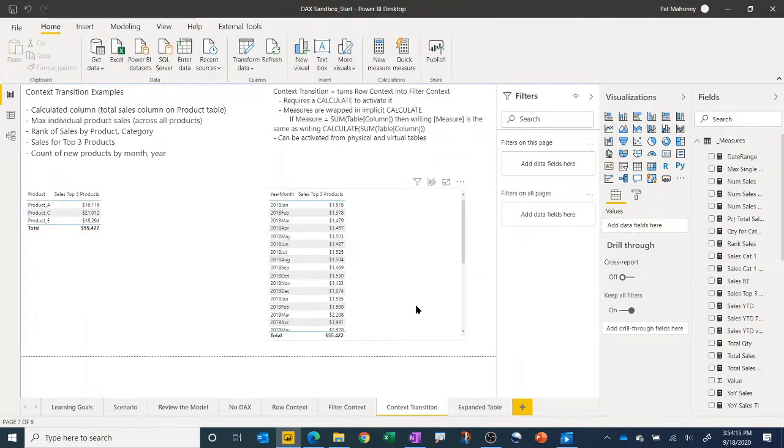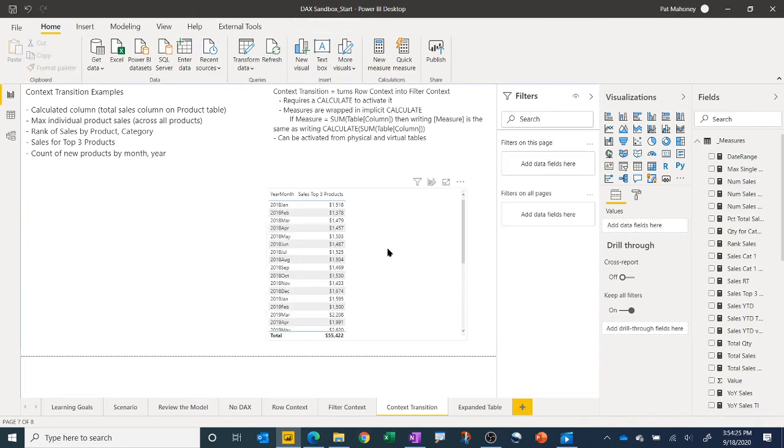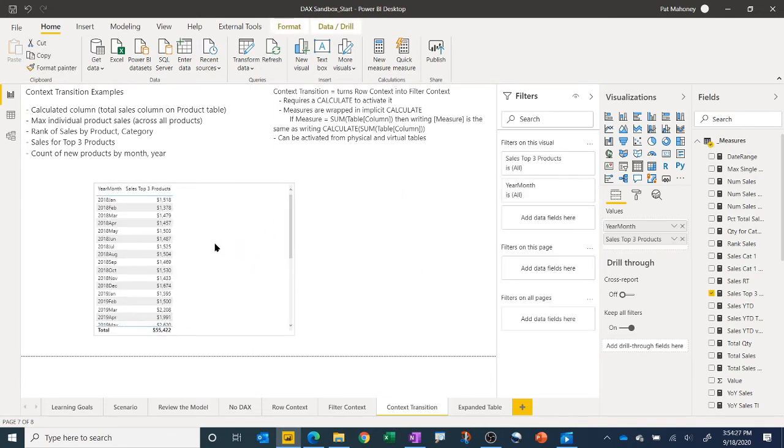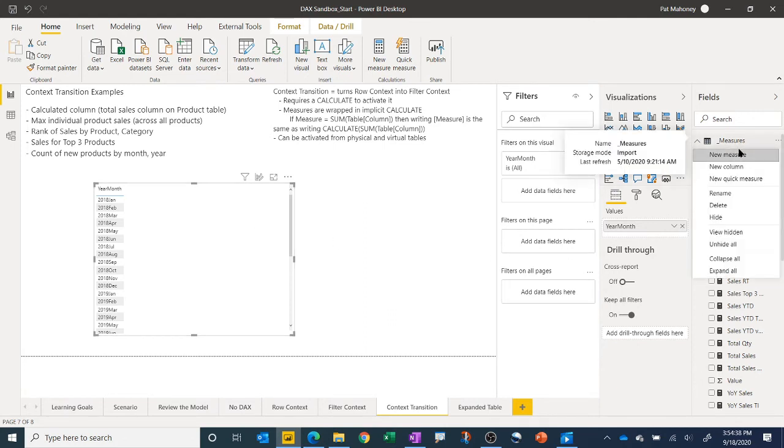Okay, let's move on and work on this measure here where we do the count of new products by month and year. Since we have year, month on our other table, we'll use this one. Get rid of the top 3 measure. And so let's start our measure here.